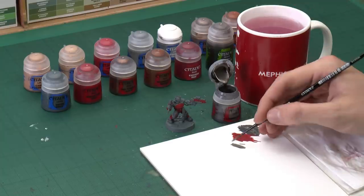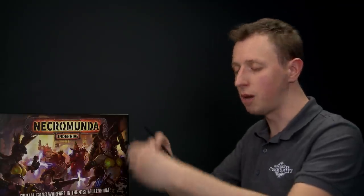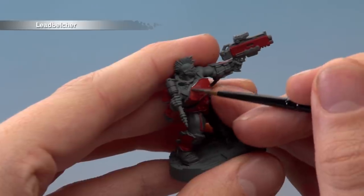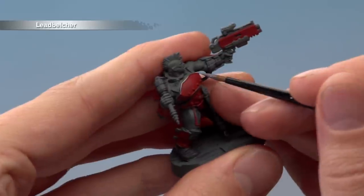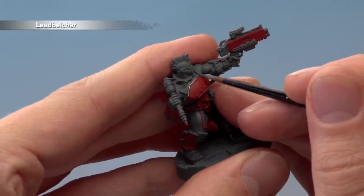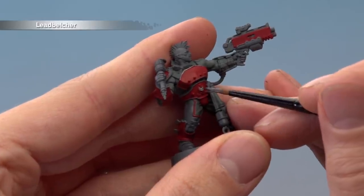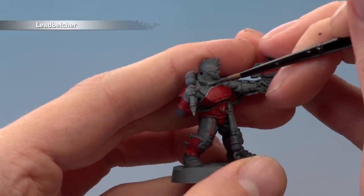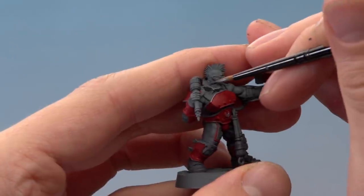As before, be sure to thin your paint down so it's nice and smooth and be sure not to overload your brush. When you're ready, all you've got to do is start painting in these details — and there are quite a few here. The biggest one really is painting the trim of the armour; it's raised up so as long as you're really gentle with your brush you can get a nice straight line very easily. For other details you want to paint in things like skull designs, details on the grenades, lots of detail on the gun, and a collar just around here. If you need any reference there are some great pictures on the back of the box that will help guide you through it.